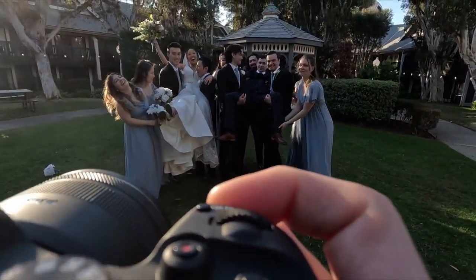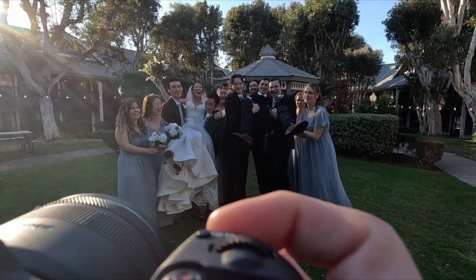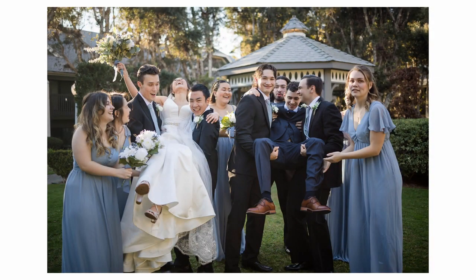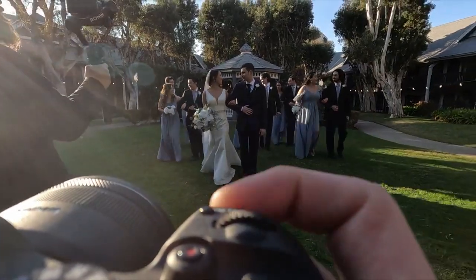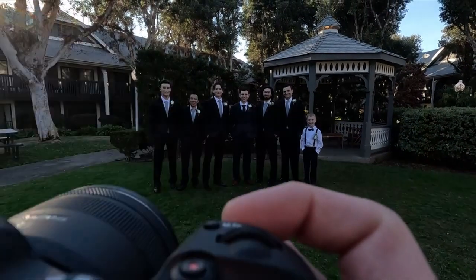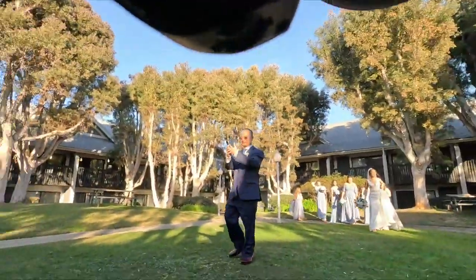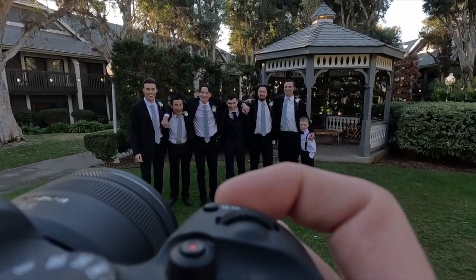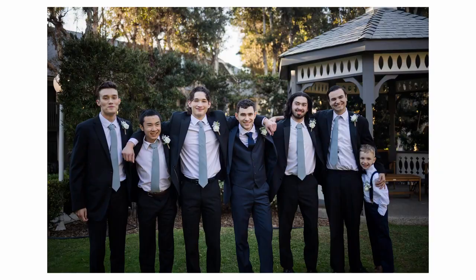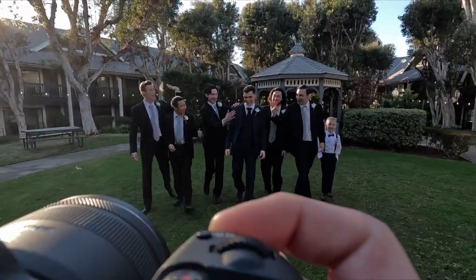Should we throw? Maybe one more lady. You on the end, you have to go over there. All right, perfect. All right, 3, 2, 1. Look at me. Okay, now shake them, but don't drop them. Okay, perfect. Start walking, and now you guys start walking. Ready? Look at each other. Look at your partner. Just like that. 3, 2, 1, smile. One more. 3, 2, 1, smile. Okay. Unbutton your top button. And you guys are all just gonna put your arms over each other. Just like that. Yeah. And look at me. 3, 2, 1. Perfect. Walk forward, look at me first. And then go ahead and pat Raymond on the back, tell him how good he looks. Yeah. Hype him up.